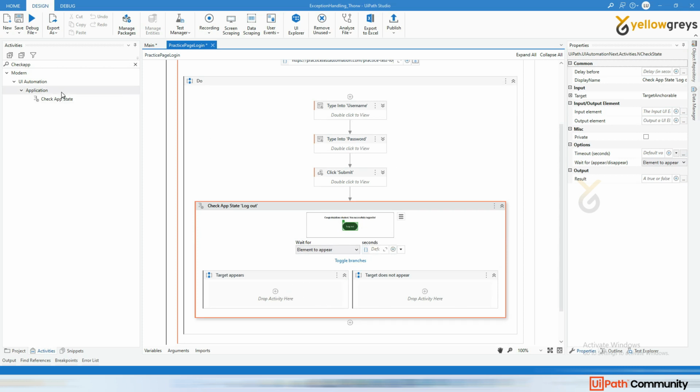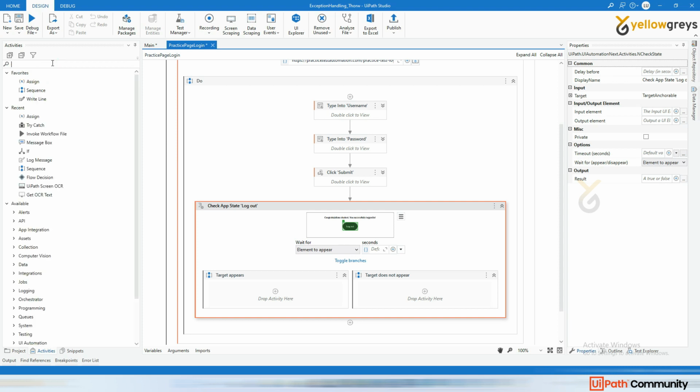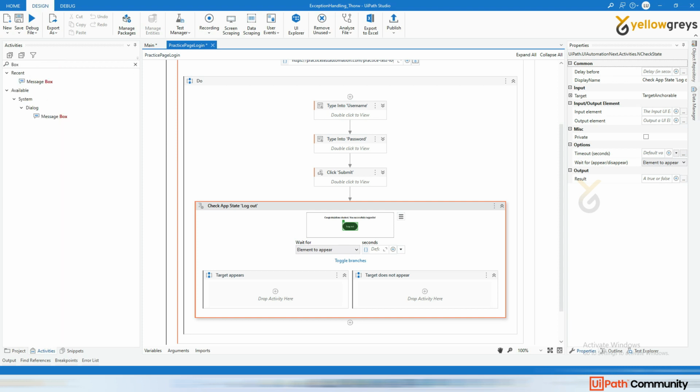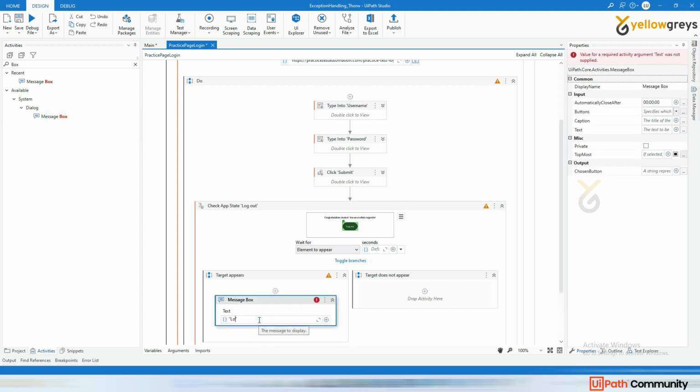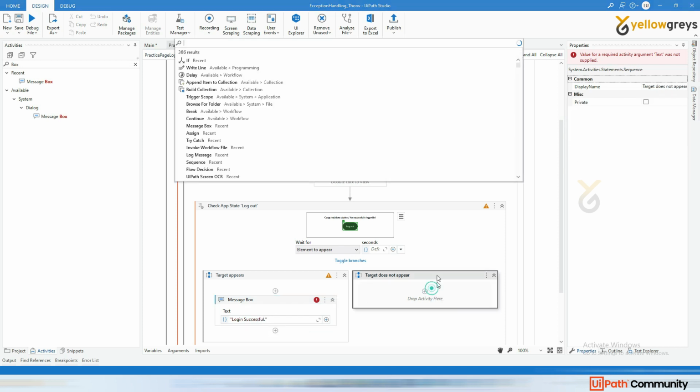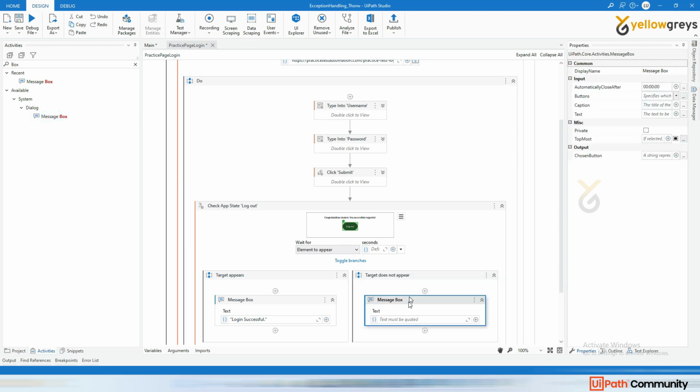Let's try. As of now, here I will put a message box, and here let's say login successful, and here login is not successful.